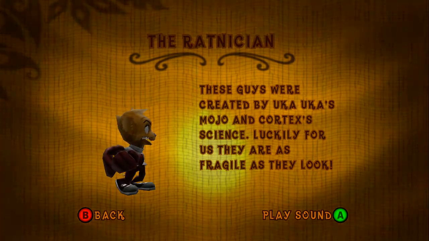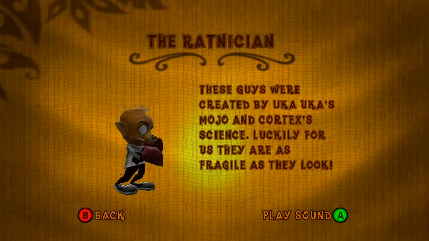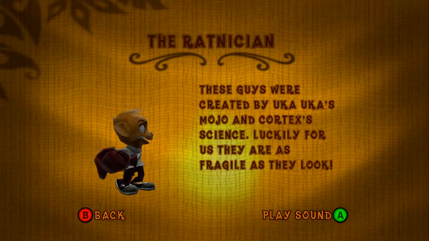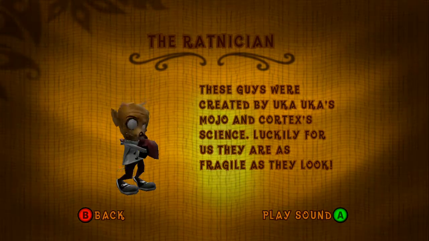These little guys were created by Uka Uka's mojo and Cortex's science. Luckily for us, they're as fragile as they look. Oh, I could wail into these nerds all day. Yeah, Mr. White. Yeah, science!